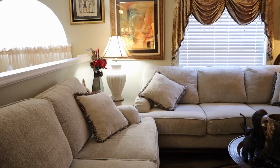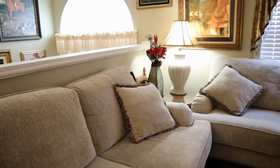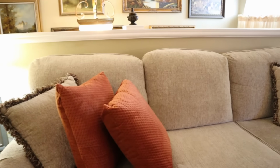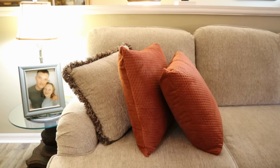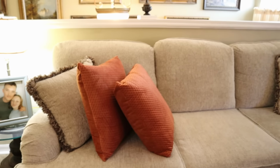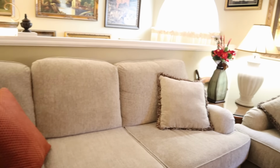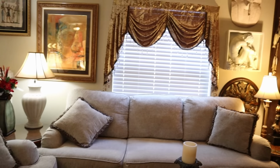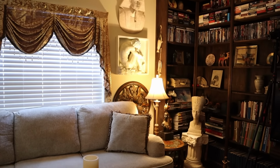We're going to be a little different here, although we're going to use some of the same colors as we did in the living room. That wonderful rusty coral. And we're going to have an African theme here for the summer.